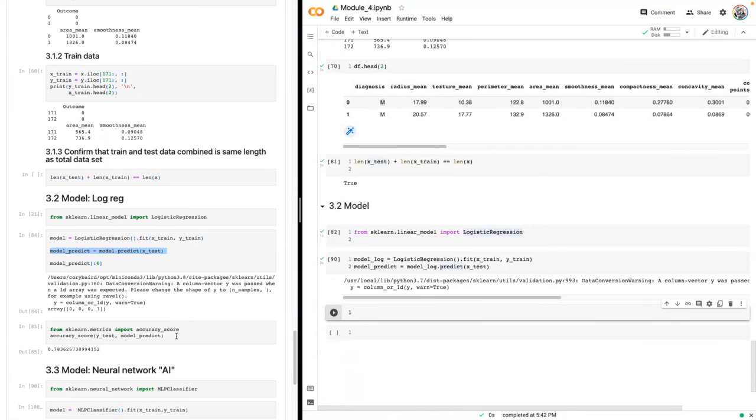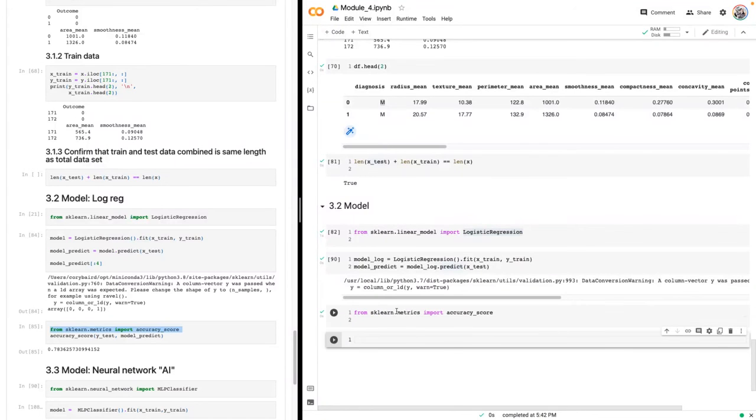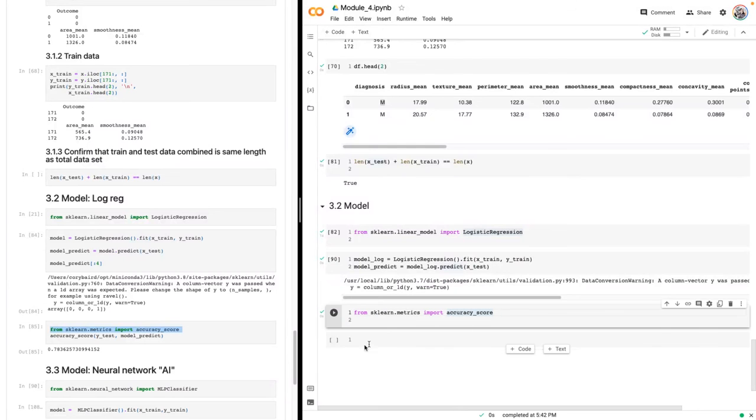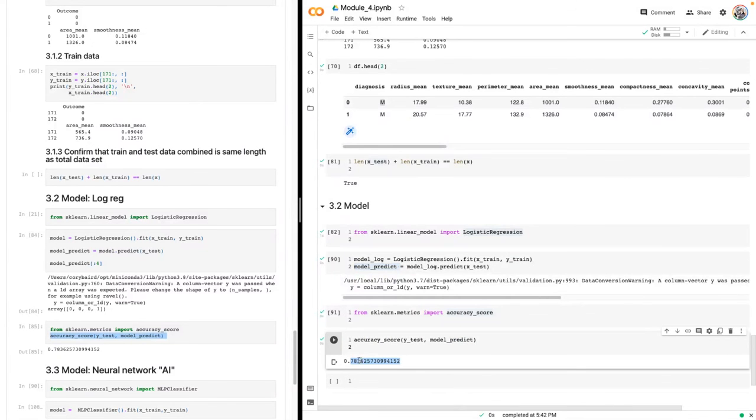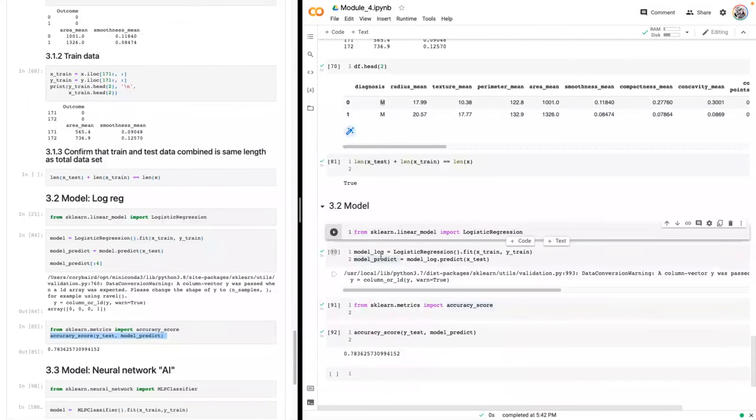And so now I have my predictions, and I'm going to use yet another function from the sklearn library, called accuracy score. Inside that accuracy score, I'm going to put the original test data that I have and that model prediction that we have here. And this will give me the accuracy of the model. So the model did decent. It predicted correctly 78% of the time whether it was cancerous or not. Okay, so that's the basic kind of model that you can have.